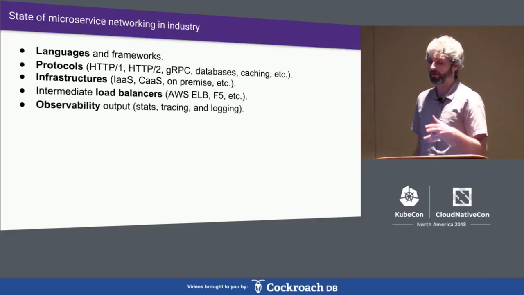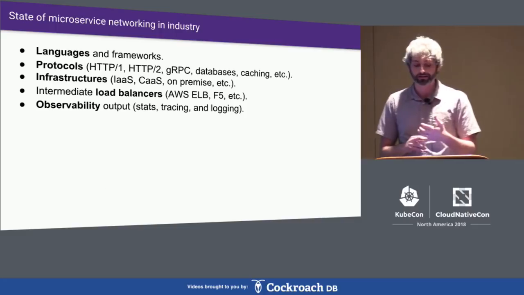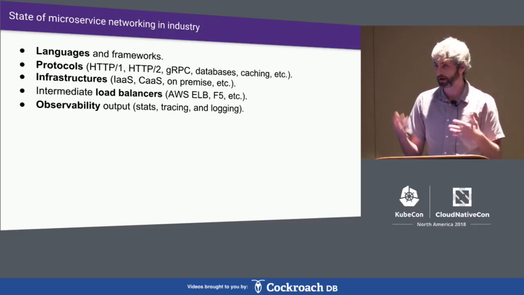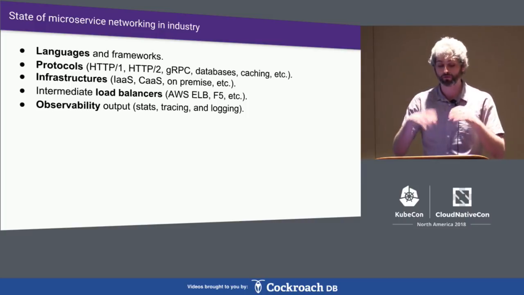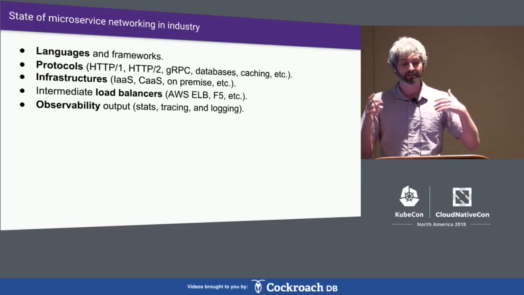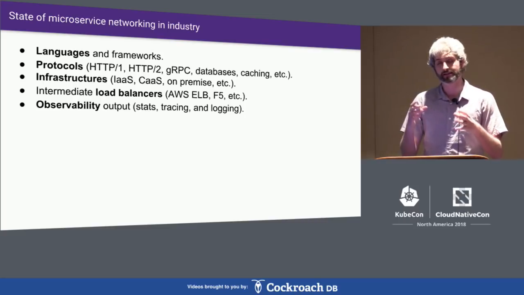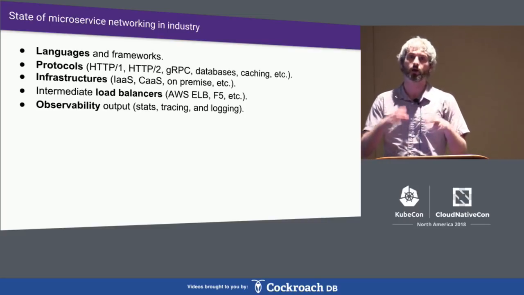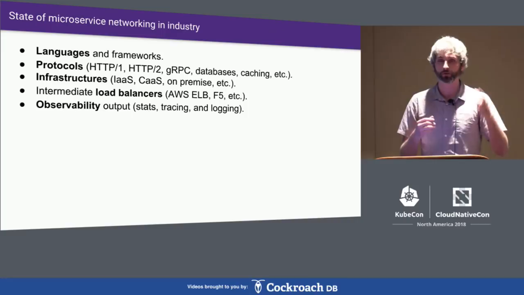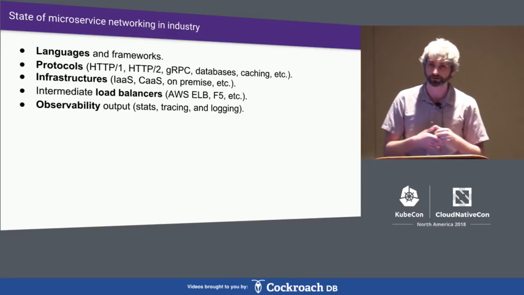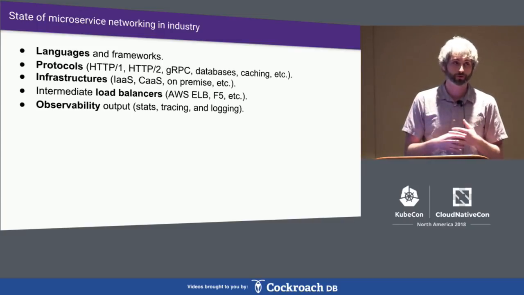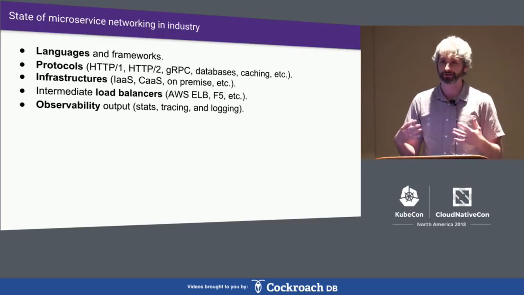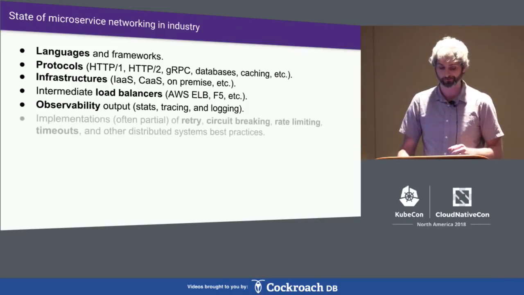And most importantly, observability. So we're trying to debug these systems through typically stats, logging, and maybe if you're lucky, tracing. And what you see from all of these things that are on the screen is that it's very hard to get consistent stats, logging, and tracing because all of these components, your different load balancers, your different infrastructures, your different protocols, they're giving you different stats. So from a cognitive overload perspective, very difficult to understand what is going on in your system, and that leads to people being frustrated because they can't debug.